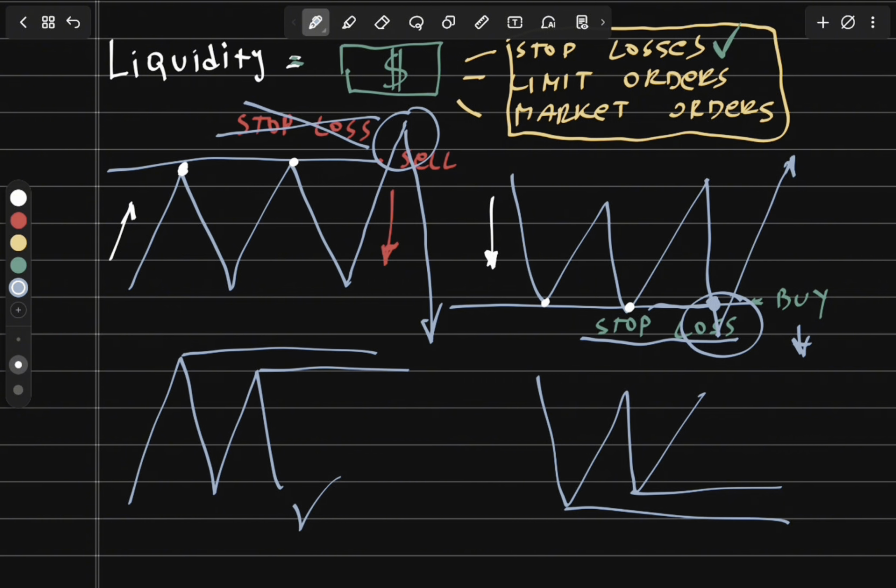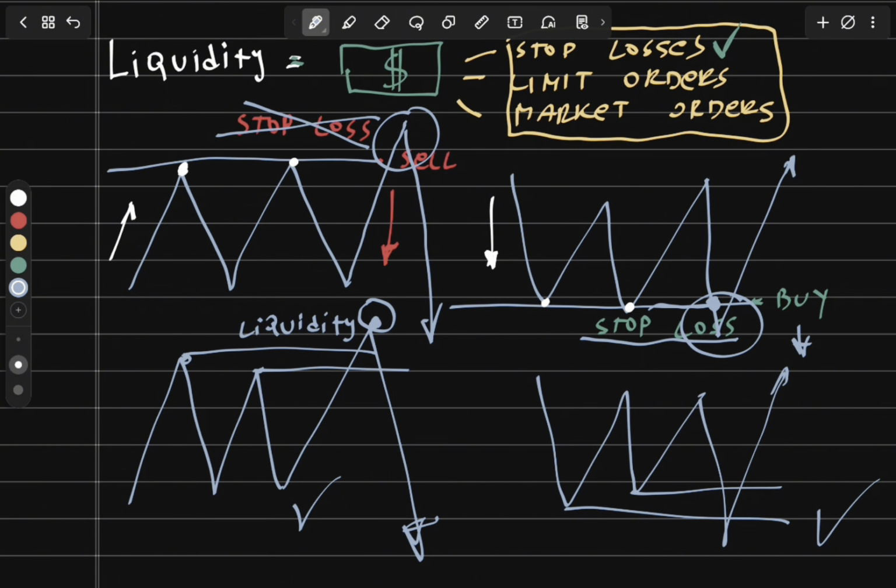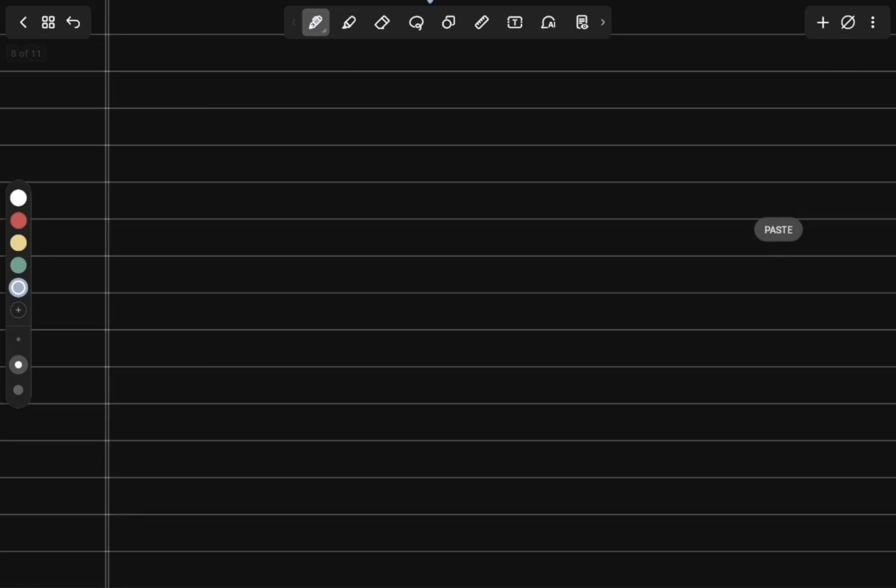Also the same way with these two examples, relatively equal highs and relatively equal lows. There is going to be a lot of liquidity resting above these areas, and you're going to see a lot of times price coming up, taking that liquidity, and giving institutions the opportunity to sell their positions, and it's going to shoot down, and the opposite way here.